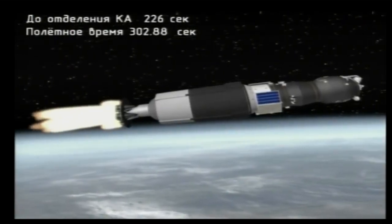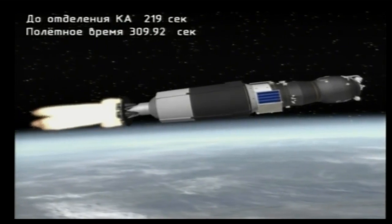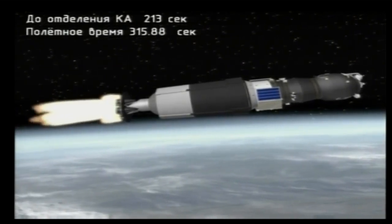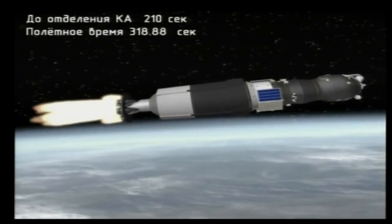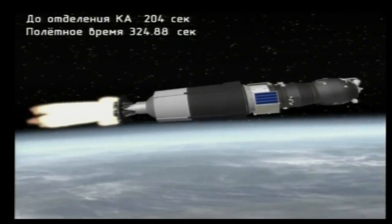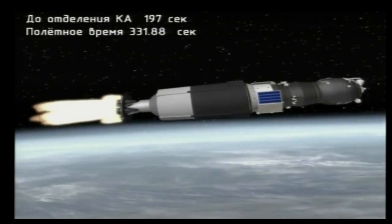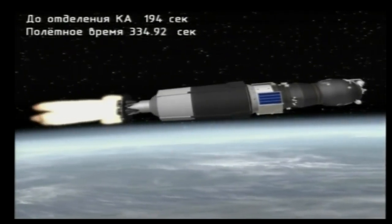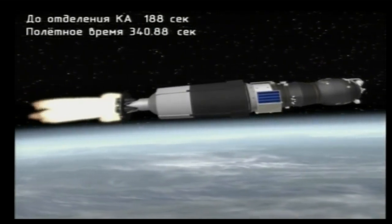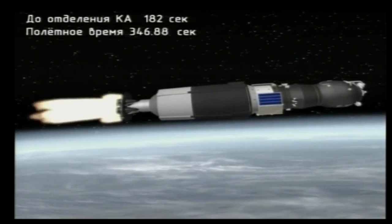As you can see from this telemetry-generated animation, just over five minutes into the flight, everything proceeding normally. The Soyuz booster on its third stage, sending the Progress toward its preliminary orbit, about three and a half minutes away from the end of powered flight. The Soyuz booster and the Progress are more than 100 miles in altitude and more than 200 miles downrange from the Baikonur Cosmodrome, traveling almost 10,000 miles an hour. All vehicle parameters are reported to be normal.